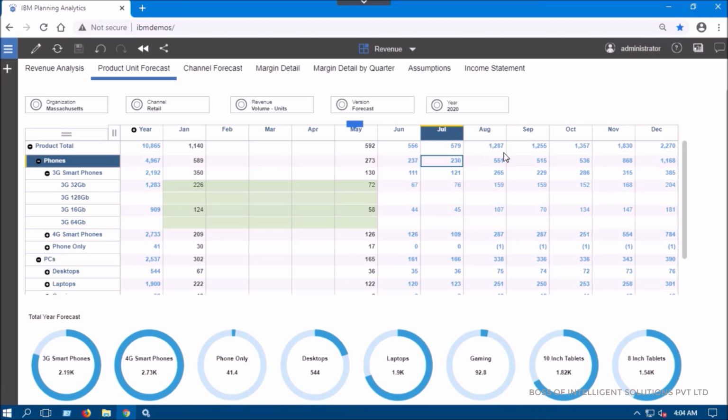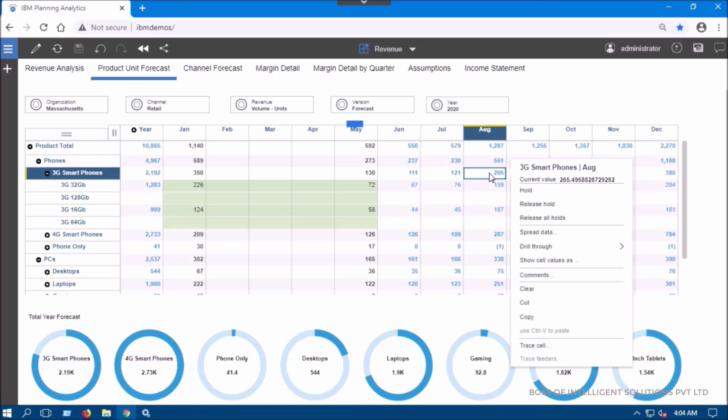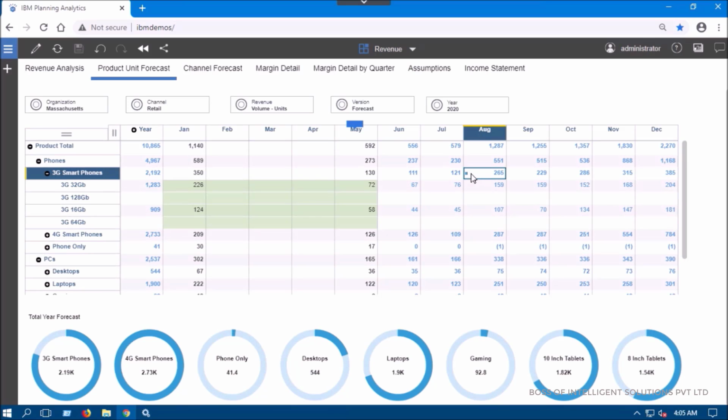You can use various data spread options. Now, in this case we will use the hold feature. The hold feature gives you the ability to do full top-down data spread or partial data spread. All you have to do is select a cell on which you want to apply hold. Right-click on the cell and click on the hold option. As soon as you apply hold on a particular cell, you can see a pause symbol appear at the left side of the cell. This shows you that the cell is on hold and the value will not change.